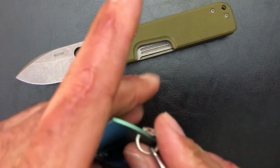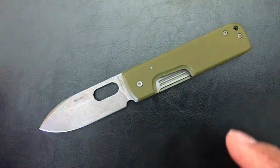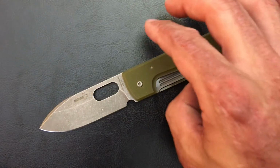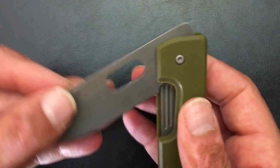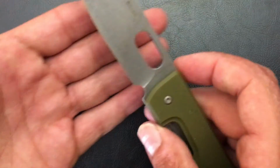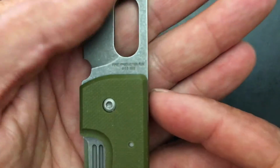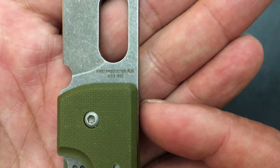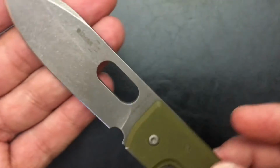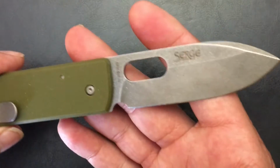He's really great at making compact, small EDC folders, and this one definitely fits that bill. I think it's Serge's first production with, or first test with Boker, and this is the first time I've seen this on their blades. The first production run, mine's 405 of 500. I mean, they might do this on all the first productions, but I don't have any.